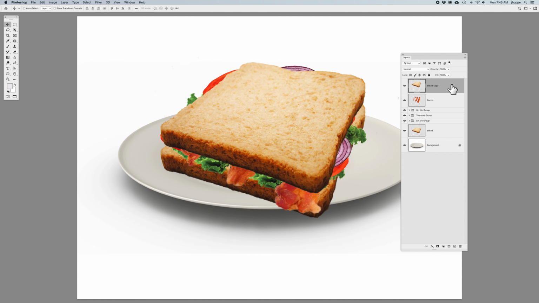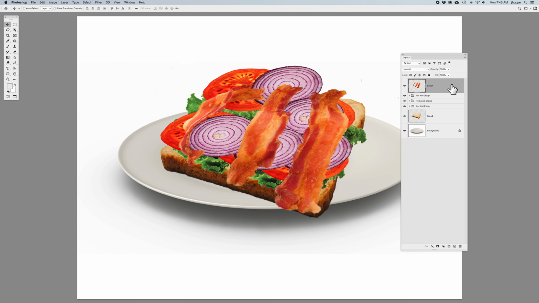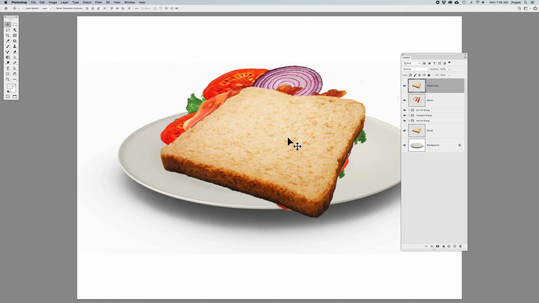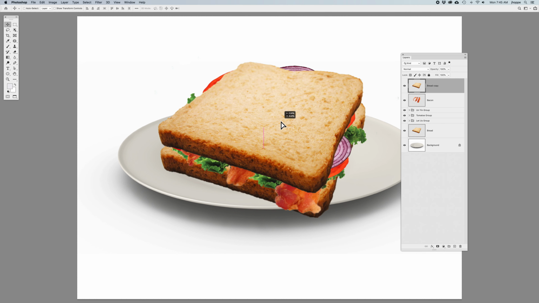If I wanted to duplicate a layer, but I would like to duplicate this layer not on my document, but in my layers panel, I can. I'm going to select my top bread layer and delete it. I wanted to get this piece of bread to be on the top of my document. I don't have to duplicate it here in my document. I can duplicate it right here in my layers. You can copy anything in your layers panel. So here, select the layer, hold down my option key, option click and drag that up to the position that I'd like it in, and then go ahead and move it. And I've just duplicated that layer right there.